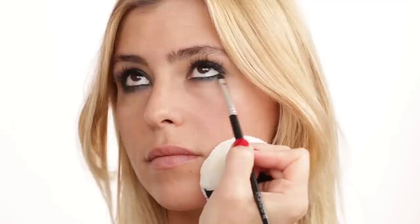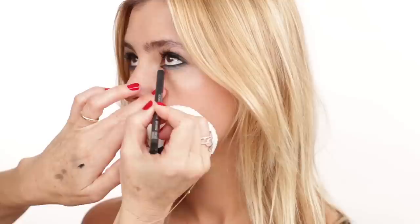We have the black Smolder pencil on the lower lash line, and you can see how it already goes in between the lashes by itself. I'm taking my brush and enhancing that — just going in there, wiggling the product backwards and forwards, almost dragging the black from inside the waterline down a little bit, then backwards and forwards. That's the best way to smudge the product in perfectly. Then I bring back the Pistol color on my Laura Mercier smudge brush and apply that also on the lower lash line, going back with my pencil.